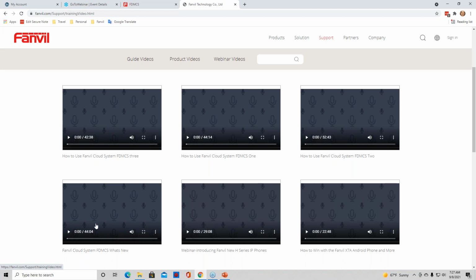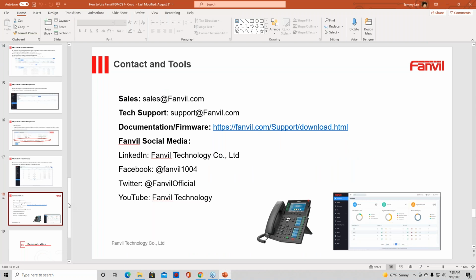But not only is it our management system, we also put in here things like how to insert the Bluetooth or Wi-Fi dongles onto our phones, or how to transfer a phone. This is good not only for our partners, but also as a quick YouTube-style video, providing your end users with a good instruction booklet on how to do that. Nobody likes to read through user manuals. I certainly don't, but everybody has time to watch a quick 5-minute video to get an idea so that they can move on to the next step.